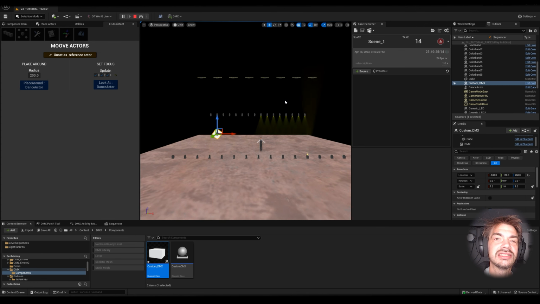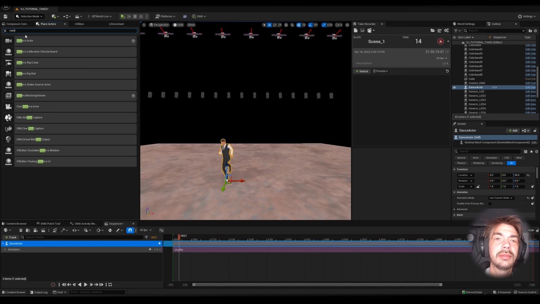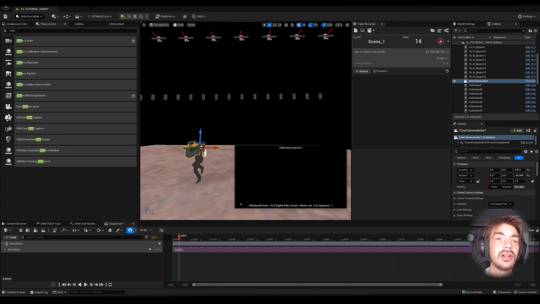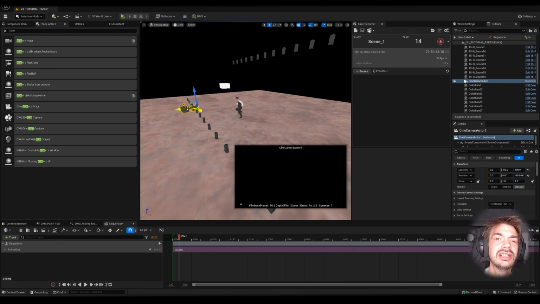Once you've finished adding some variety to your light show, it's time to add a camera to our scene. If you're wanting to keep everything symmetrical, center your camera at the origin. Then raise it on its Z-axis to match the height of your character. Rotate your camera to face your character, and finally move your camera out along the Y-axis to a reasonable distance from your character.